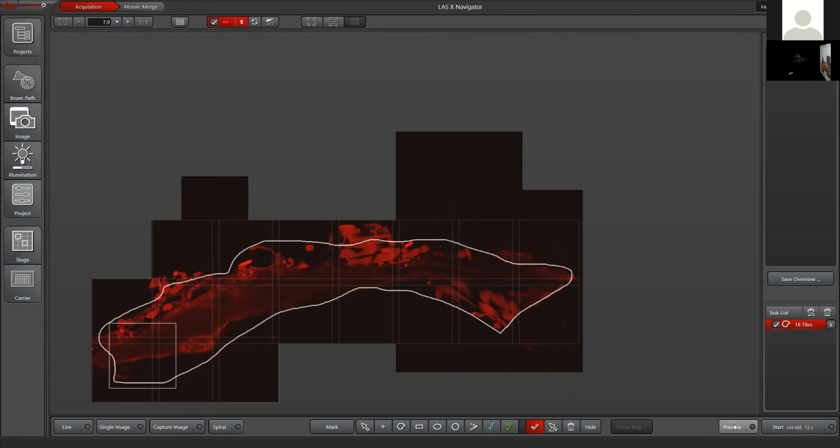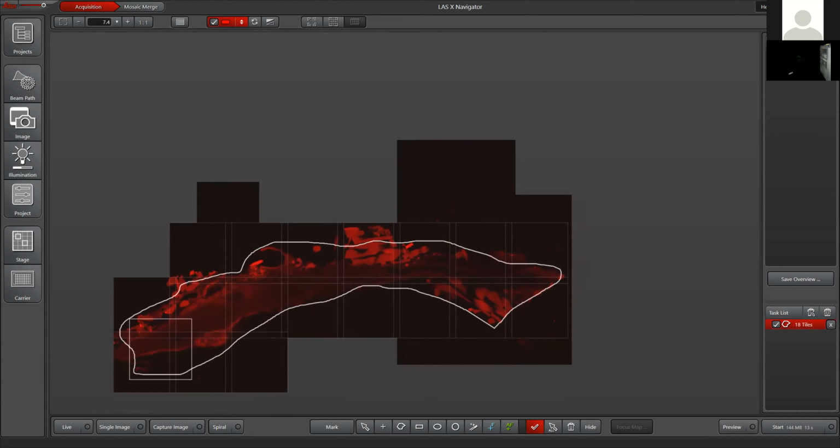Sometimes you have a really big sample and you need to use a higher resolution objective. Then you end up taking several hundred of these tiles, and your images are really, really big. But that's the navigator portion of the software.